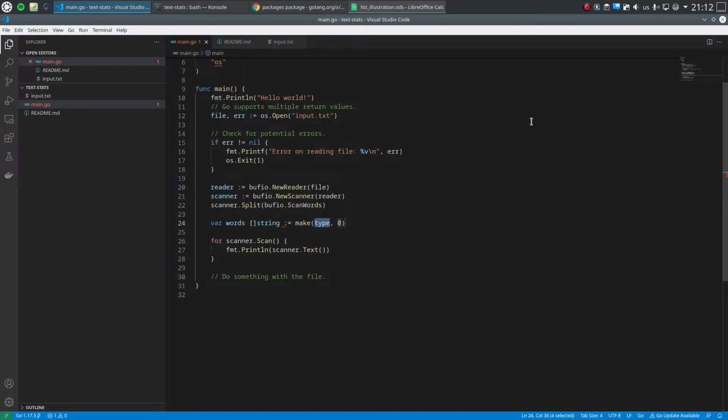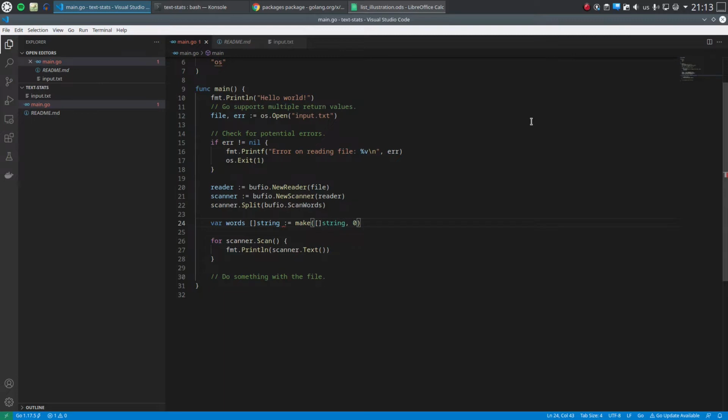There are basically 3 data structures in Golang that can be created with make: slices, maps, and channels. We will discuss maps later in this tutorial and channels at a later point. But for now, you just need to know that make basically creates a new slice for us. And in order to do that, it needs the type. So I'm going to write type slice with element string.